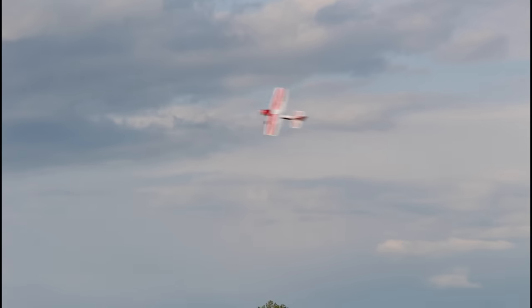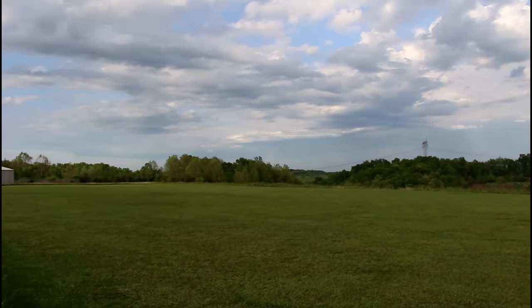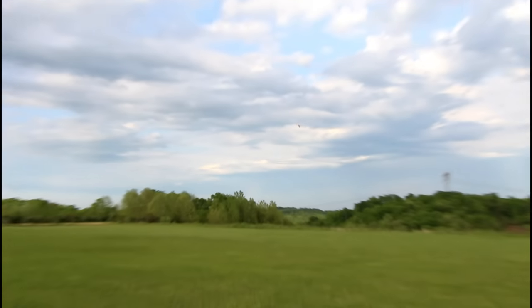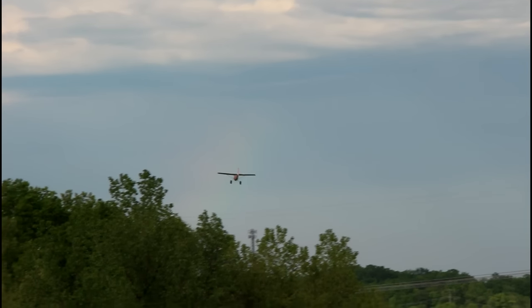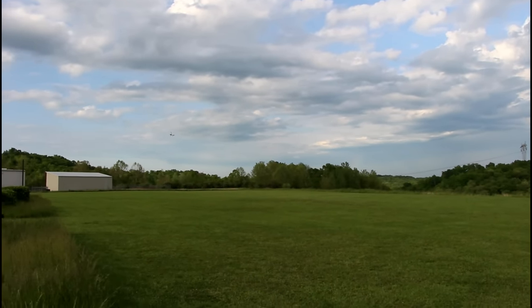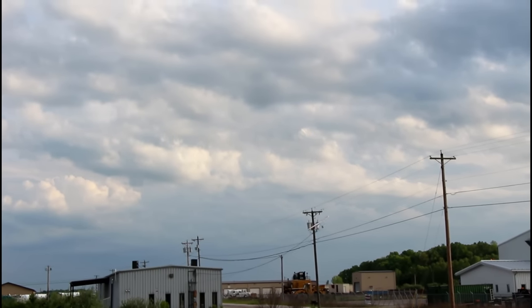There's a rainbow out there — I want to fly by it! It's right in front of the airplane, right above the trees. I'm in the rainbow. I'm going to fly right into it — we'll see if anyone can see it on camera. It's really subtle, just a very small piece of rainbow. Kind of cool. It poured rain here and I didn't think I was going to get to fly. We actually saw some flash flooding from the creeks on our way here.